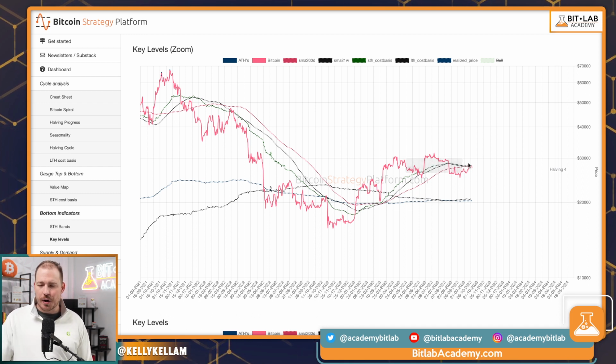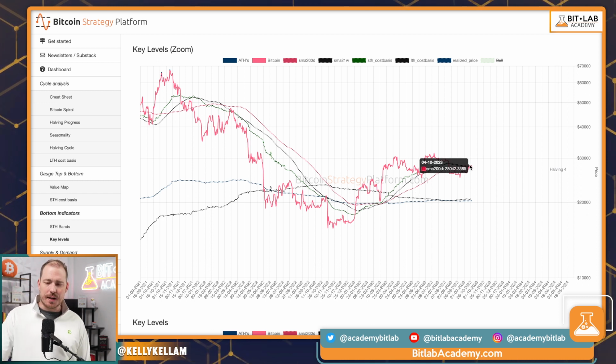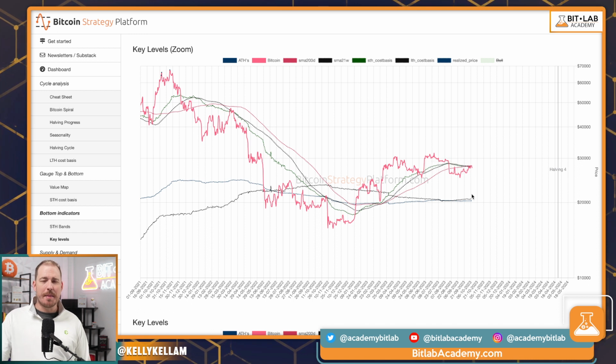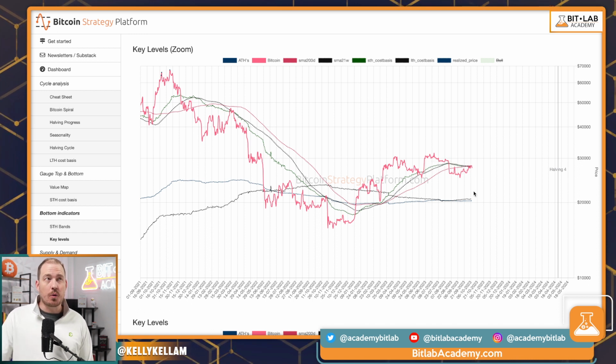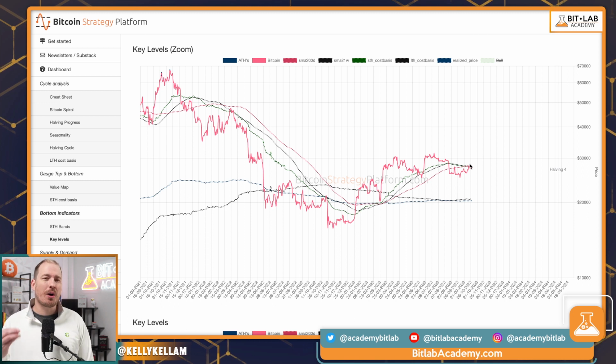Not only do we have a lower high, we're also being held down by a couple key points of resistance. If we cannot break through this, we may have quite a bit more work to do going into 2024. So let's pay attention to this. Once we break back above this, it would not only mean we're starting to push higher, but we're also breaking key resistances. So let's just keep an eye on that.